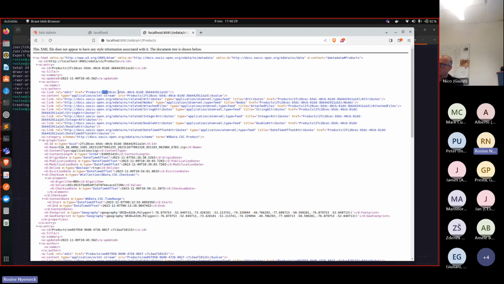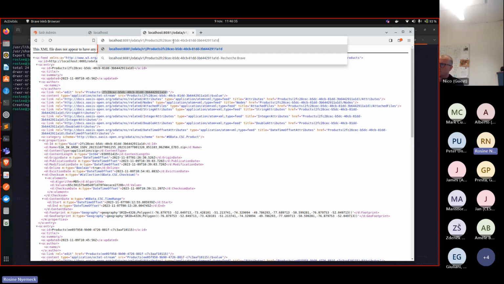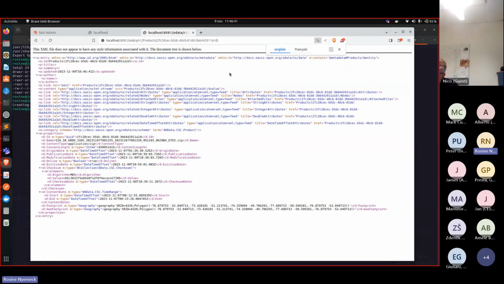We take the first one. Oh, I forgot to add the parentheses, sorry. Okay, here is a detail of a product, and we can navigate on the nodes, for example. We have some nodes of the products.